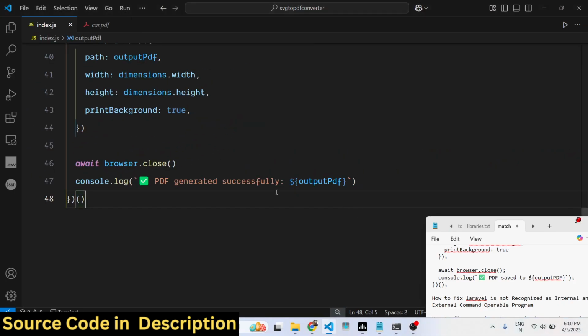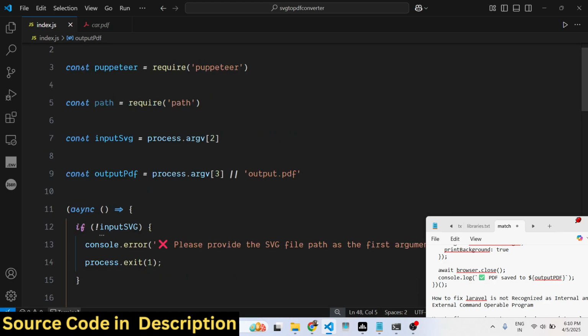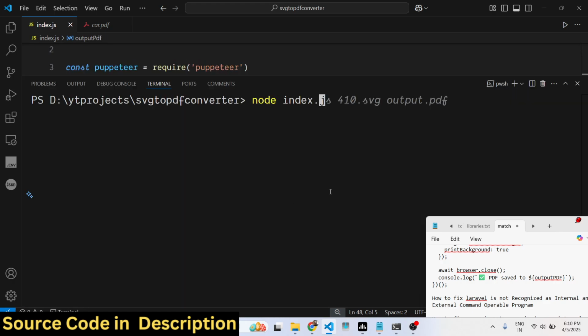So this completes the application, and if you go to the terminal and just type node and provide the input file name and the output, it will carry out these conversions.